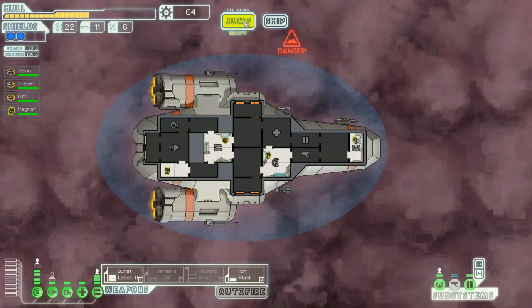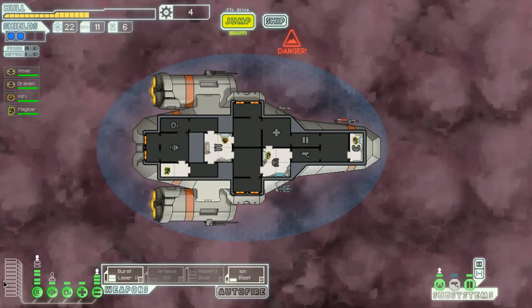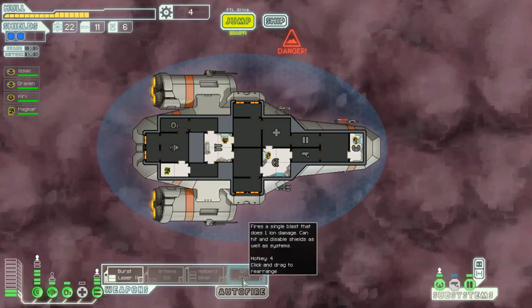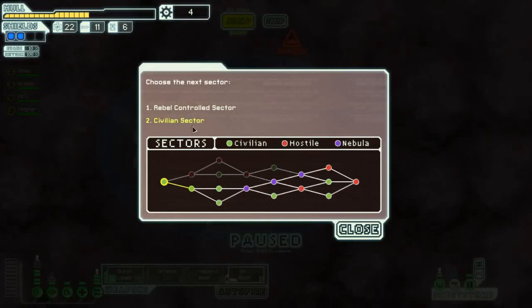The FTL drive. Okay. Oh, wait, I can upgrade the shields to maximum. And then in a fight, I can take one out of here and one out of there or something, I don't know. Until I get actual power.